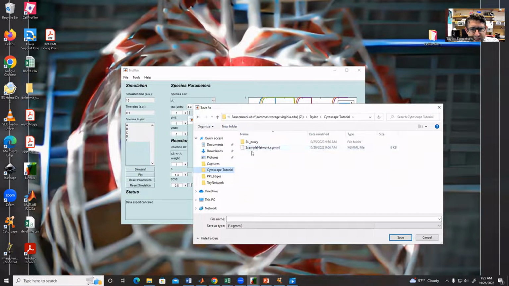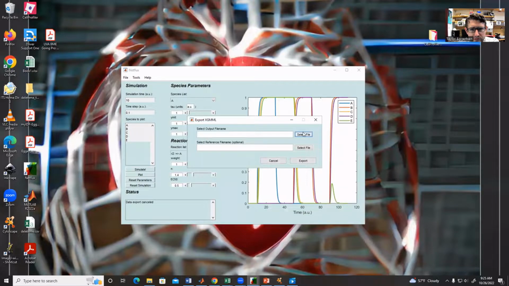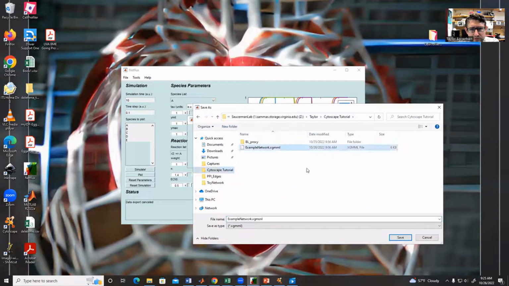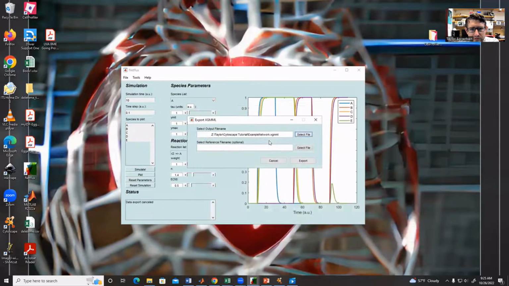Here I'll save it as example network.xgmml. Then you would export that.